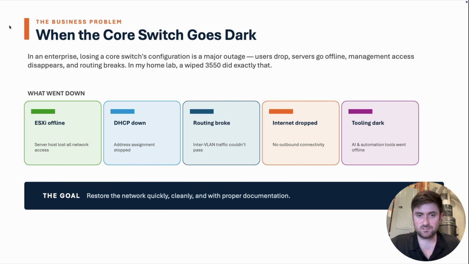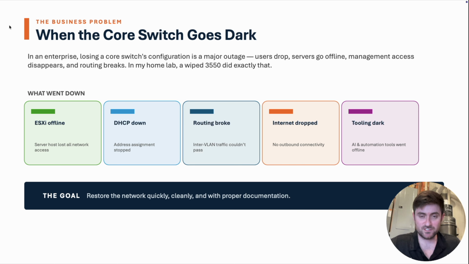Next, let's look at what happens when a core switch goes down and why it's considered a major outage. In an enterprise, losing a core switch's configuration is a major outage. Users drop, servers go offline, management access disappears, the routing breaks. And so in my home lab, when I wiped my 3550, it did exactly that.